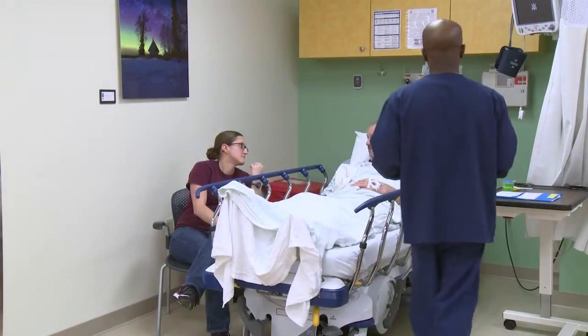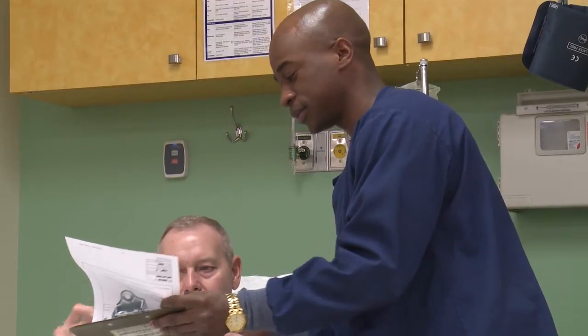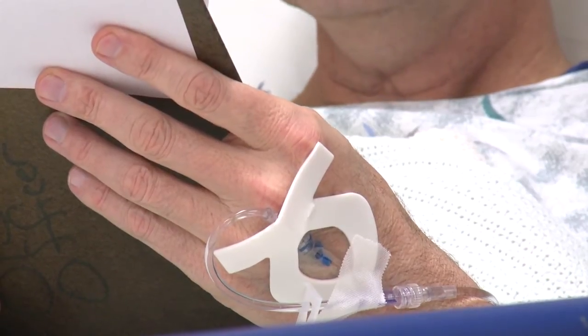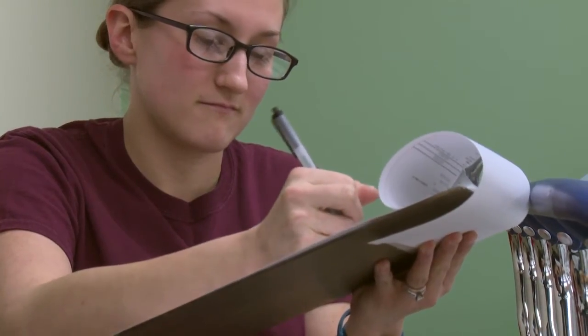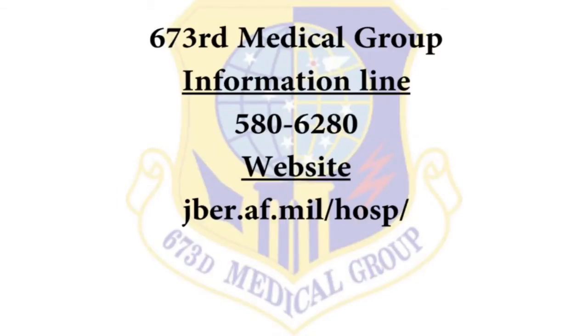Once the patient is doing better and ready to be transferred, you will move back to the peri-anesthesia unit where you started for further monitoring. Our nurses will review the discharge instructions and pain medication with you and your family prior to going home. You may fill out an ICE comment at the end of your visit to let us know how your experience was and ways for us to improve for the future. We hope that you have a better understanding of the surgery process at Jaber Hospital, where we strive to provide the best possible care for you and your family. Please feel free to contact your health care team if you have any questions along the way.